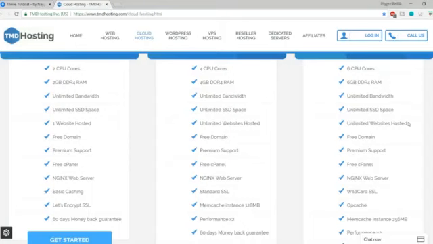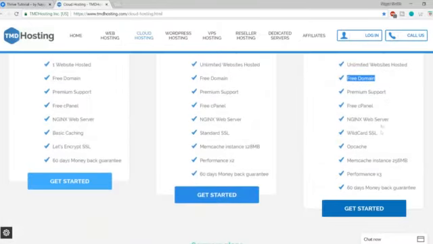You can host all those different websites in one single hosting plan, so you don't have to purchase this hosting plan again. You can host any number of websites in one single hosting plan. Then after that, we get a free domain when you sign up with any one of these plans. We also get premium support. The support of these guys is really amazing.